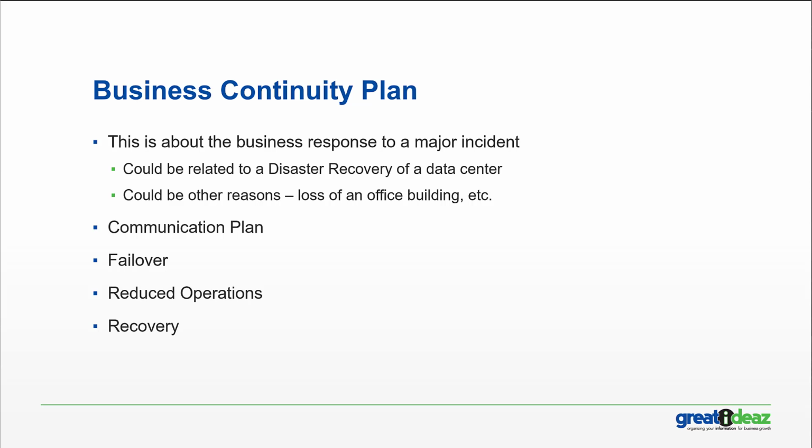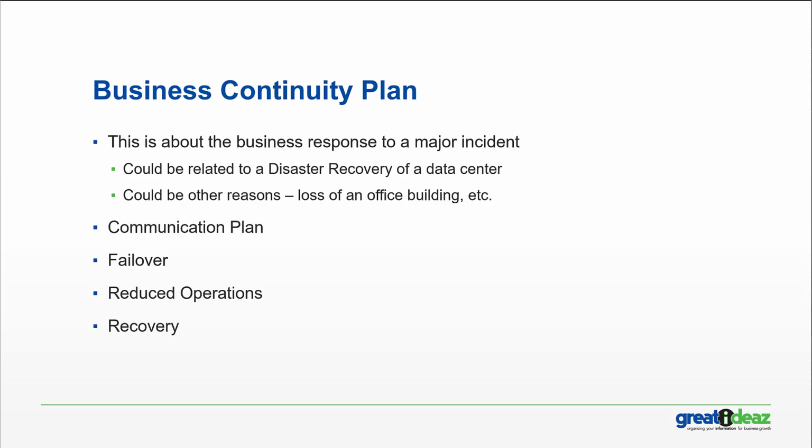One thing that's slightly different between the DR and the BCP is that we really need to consider reduced operations. So if I'm failing over from A to B, from primary to secondary, I may also be dealing with reduced operations. As we said earlier, when we're considering the DR planning, there may be 100 applications in my organization and maybe 30 of them are considered critical and they are going to fail over first. And then the other 70 come back over the period of a couple of weeks maybe.